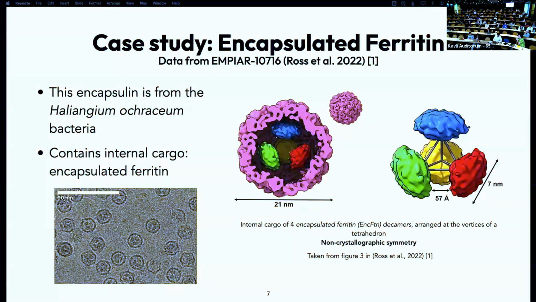Yeah, from the start. Yeah, that's a good question. I think the hardest one to find out was the D5 symmetry, at least in this case. The answer for me was that it was known, or it was described in the paper. But if I was processing this from scratch, the tetrahedral arrangement would have to be fixed somehow, or at least modeled somehow. So that was what led to the impetus of doing that group custom symmetry expansion step. And then actually going from that to realizing that there's 5-fold symmetry on these encapsulated ferritin. In general, it's hard to do.